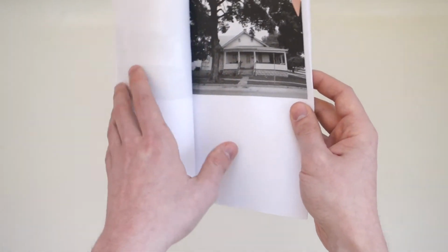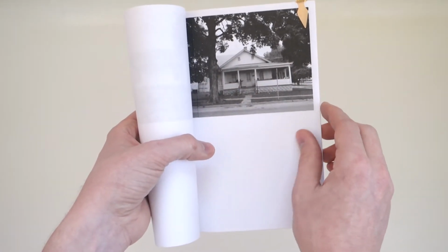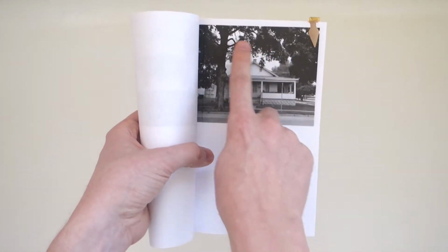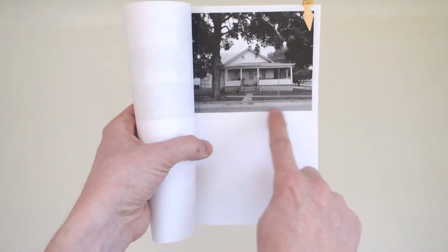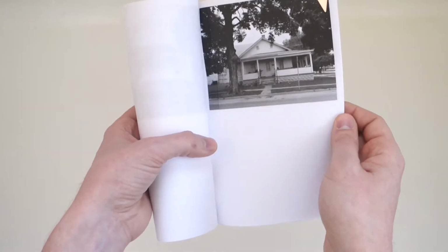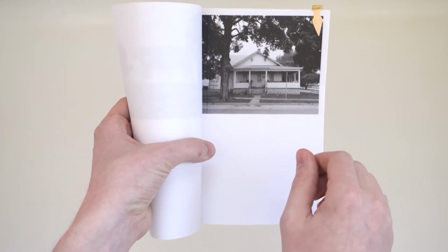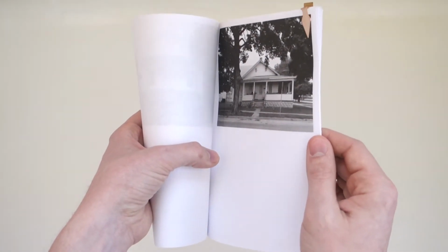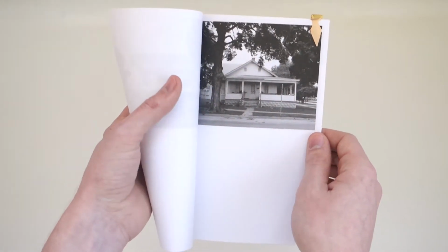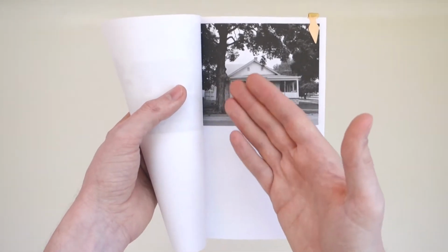as I said, all the photographs are black and white. It's simply a Xerox publication. Only one image per page, and this is a constant throughout the zine, and each image takes up the upper half of the page, so kind of a quarter sheet in terms of overall size. Due to how it's bound, they often cut in, so you really don't get the full image. You can see it there if I tilt it, but as if you're reading it as anyone normally would, this is really all you see.